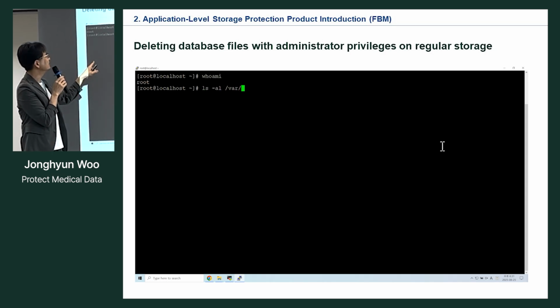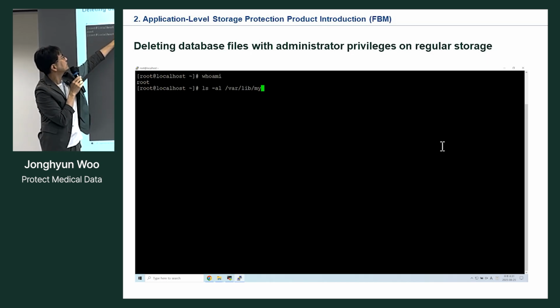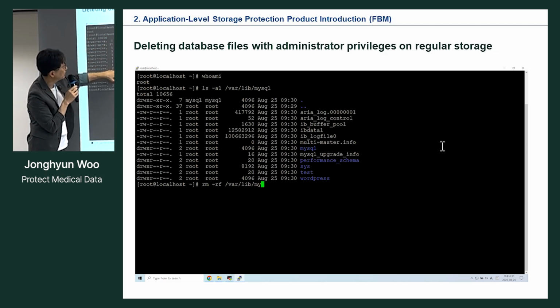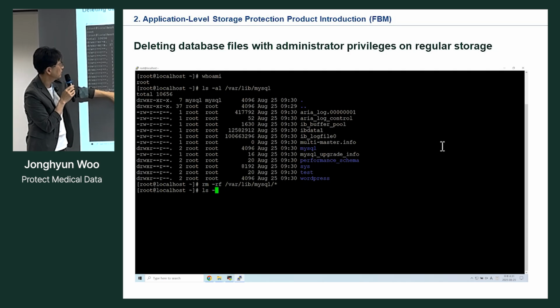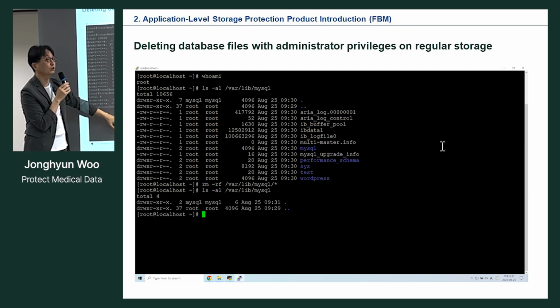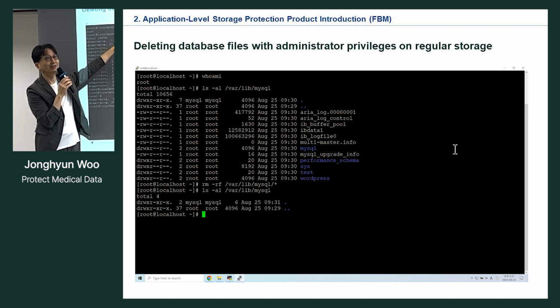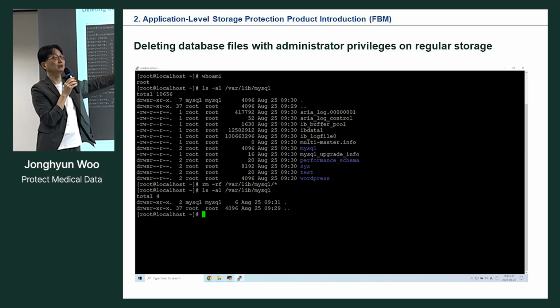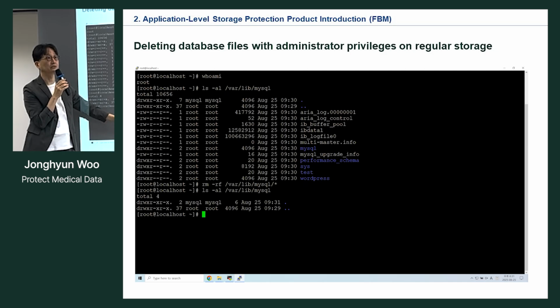As you can see, I checked the account with the command whoami. The whoami result is root. As root, I tried to delete all files here by using the remove command. After the remove command, as you can see, the files in the normal file system are totally gone because I'm logged on as root. Maybe by leveraging a software vulnerability, I logged on to your system, and then I can delete everything on your system.